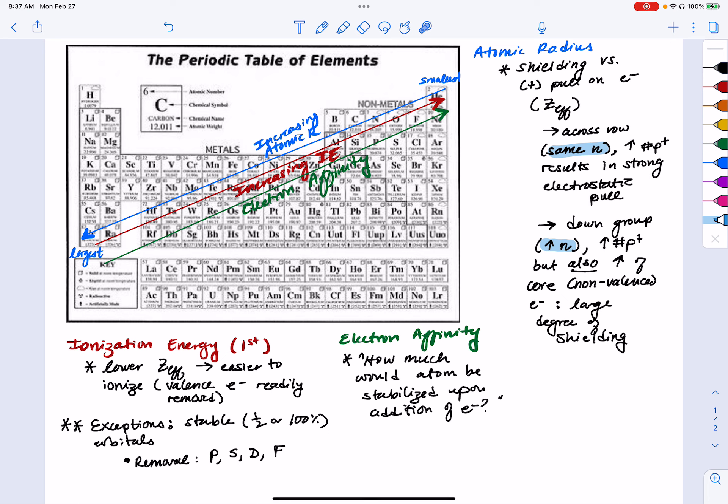Because something like, let's say, fluorine has a very large effective nuclear charge. It's also a very small element. So if we were to think about how well this would be receptive to having an electron added to it, remember, this is our 2s2 2p1 2 3 4 5 valence configuration. We're only one electron away from octet.